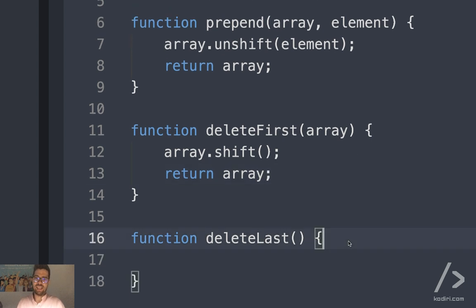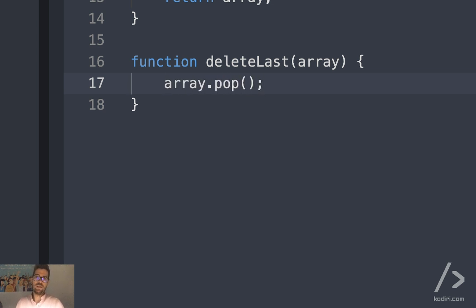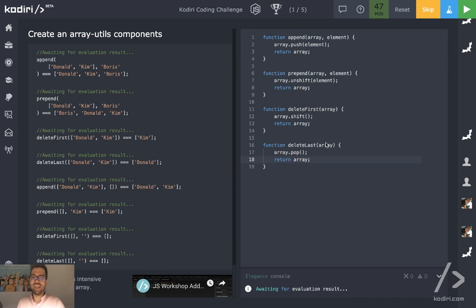And finally, delete last. How do we delete the last element of an array? Correct. So that's the general idea of how to deal with arrays. Let's see if that works or not and why.